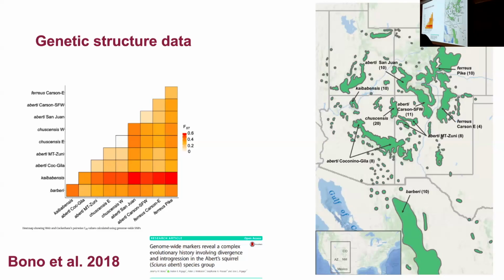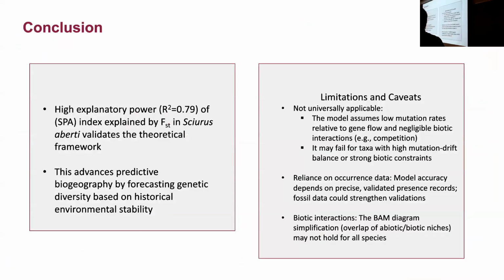And it seems like, from this point of view, the structure of the genetic population shows that some of these patches appear and disappear, and now they can be suitable, but not all the time. And that's the summarization of this. We have a high explanatory power in our model, but it works under all these assumptions. So I think this is not fully generalizable to other systems, but with some caveats, it works.